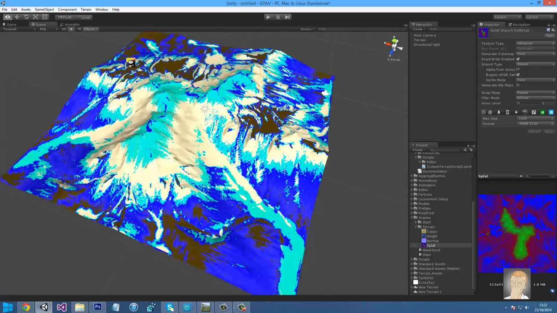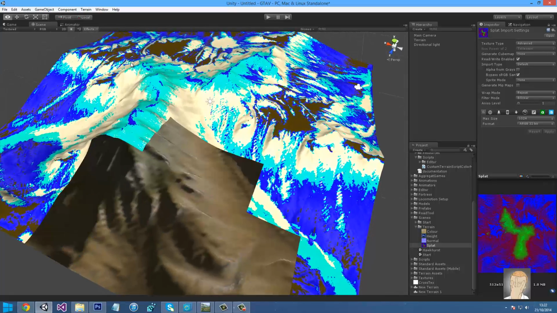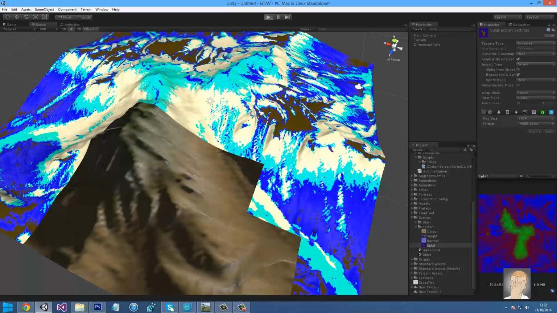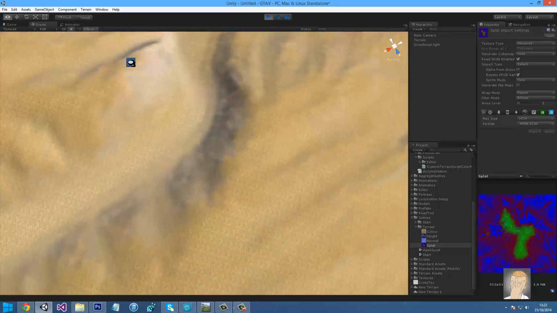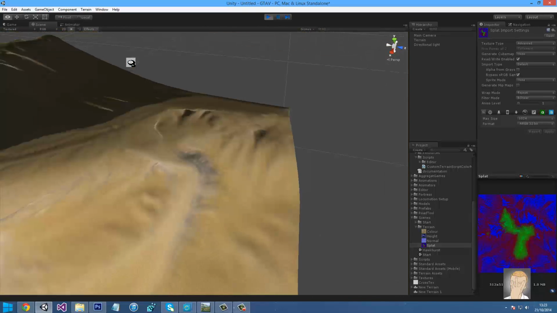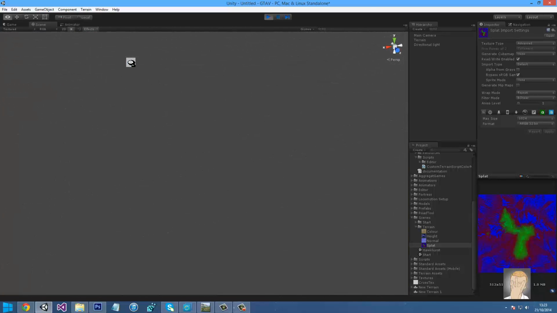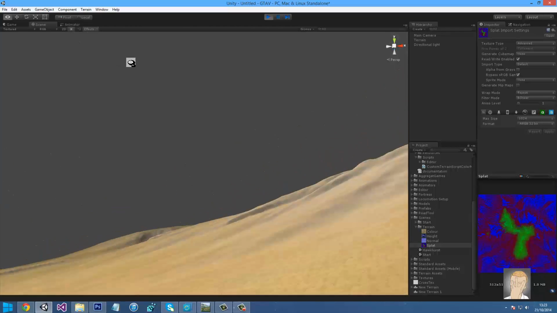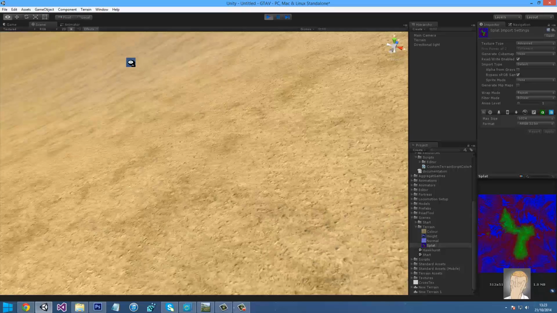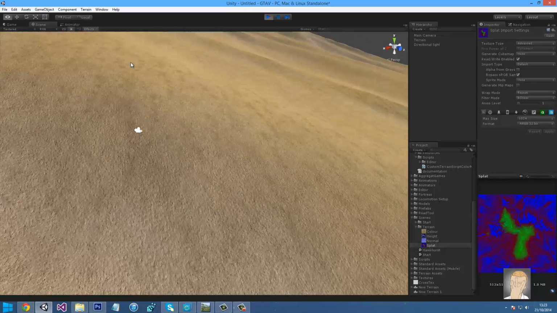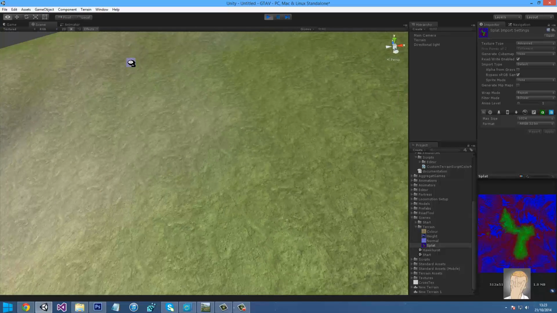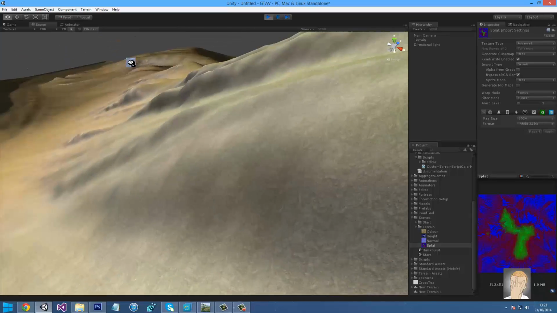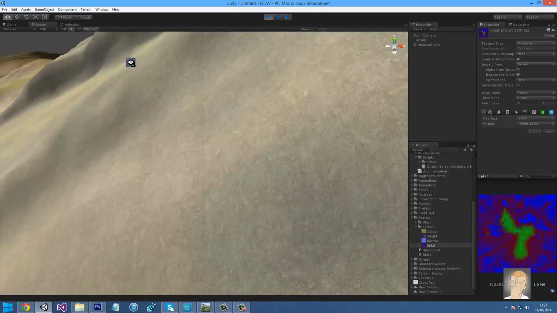Looking really weird. Okay, so let's press play. And here we go. So if we zoom in, come on down, we will find that, hold on. We have our sand with the normal maps and everything. We have more sand for some reason. We have our, okay, the rock is grass for some reason. The sand works.